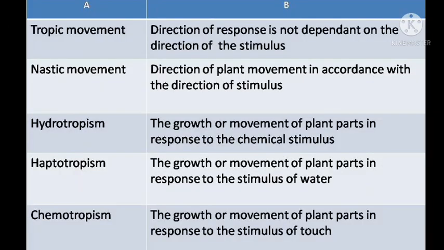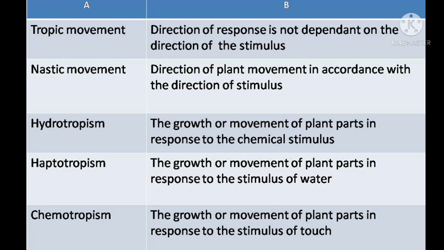All this time we have been discussing tropic movements. Now let's see how much you understand about this topic. I will show you a slide. You have to observe and read the table carefully. Then try to rearrange the columns correctly. I will read it for you. Tropic movement. Direction of response is not dependent on the direction of the stimulus. Nastic movement. Direction of plant movement in accordance with the direction of stimulus.